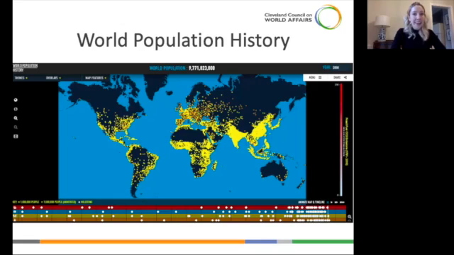And as a follow-on activity to possibly having students explore this world population history timeline, you could also ask students to collect current news articles that relate either directly or indirectly to population trends. So those might include stories about migrants or refugees.